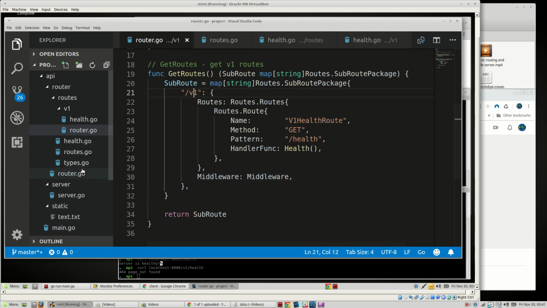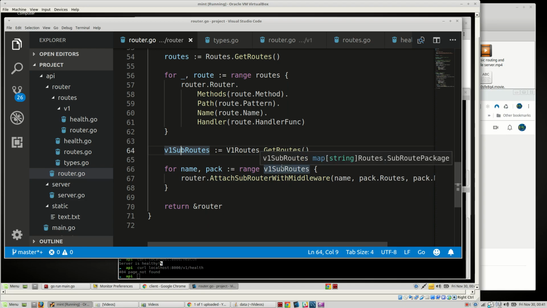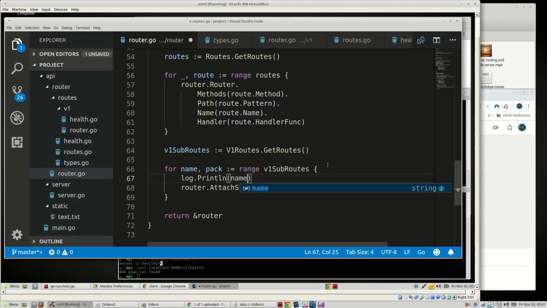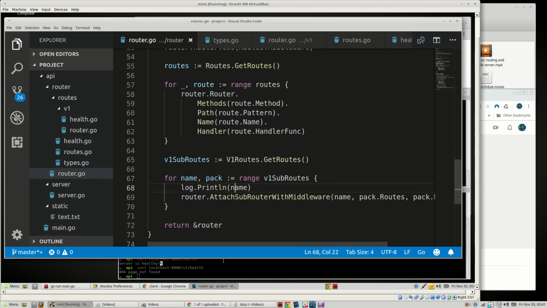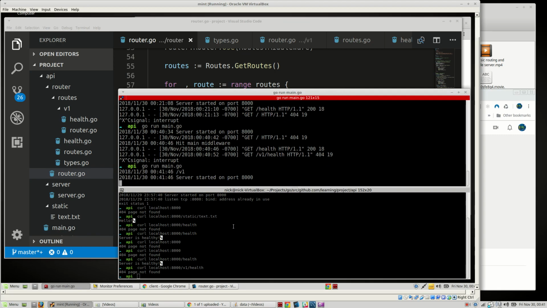We're going through these routes right here, get routes. Let's grab log.print and just make sure it's even running through that. Maybe the problem is it didn't actually find it. Go V1, so it does attach.